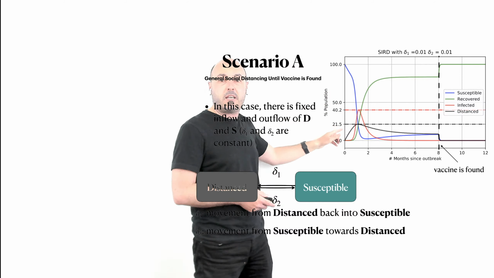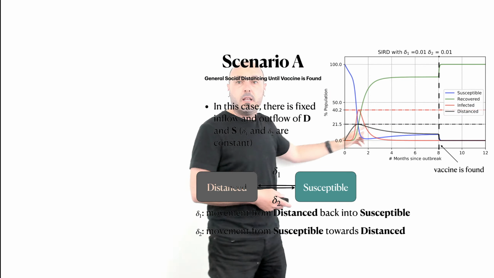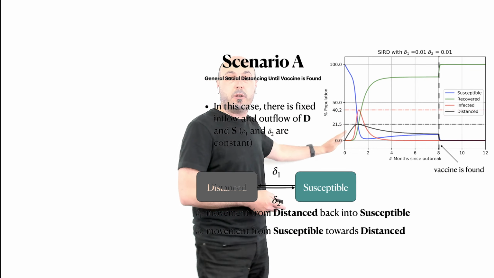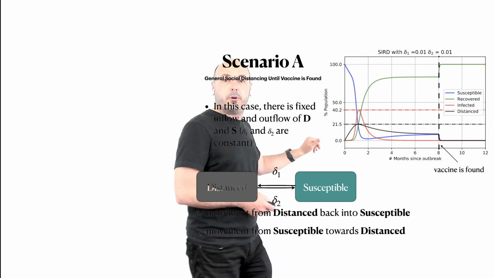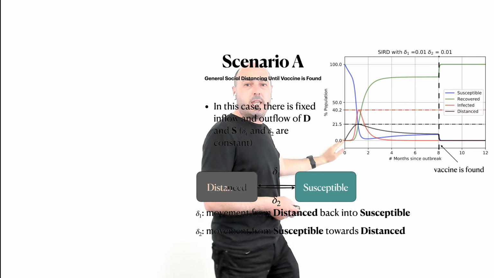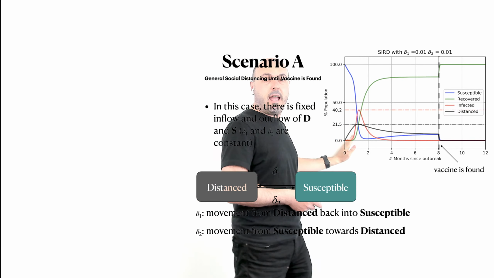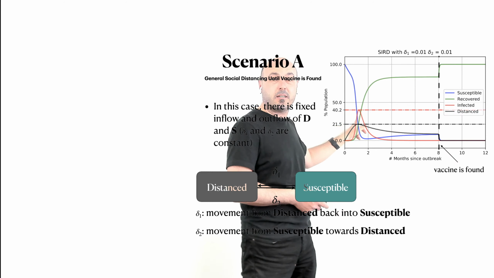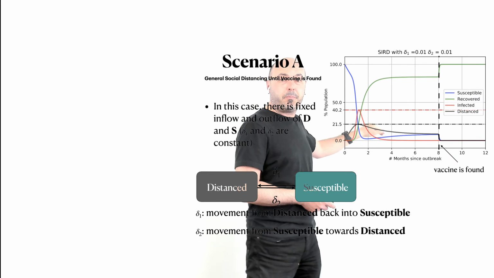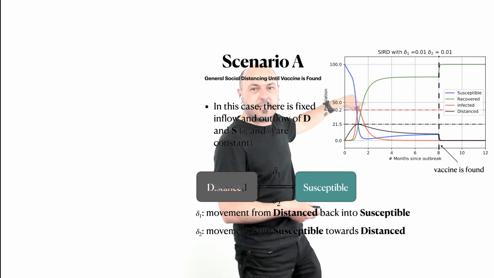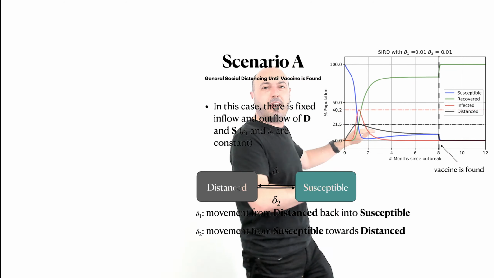Green is recovered, red is infected, and, sorry, the black is the distanced population. With these numbers, initially the population is susceptible, but then we increase social distancing. Compared to the previous case, where the peak was at 60%, you can see that distancing does have an impact. But as we move on, more people from the distanced go back to susceptible, because as the infection rates go down, a balance is reached.